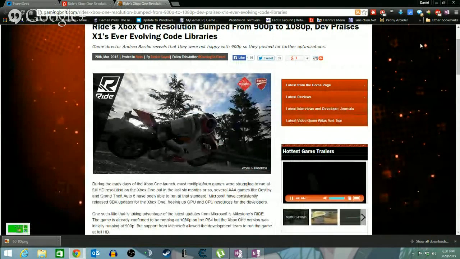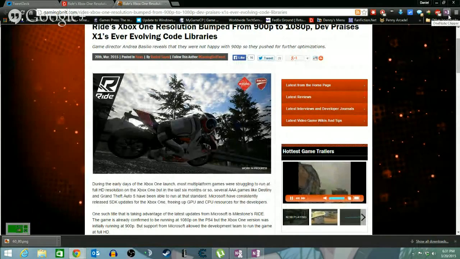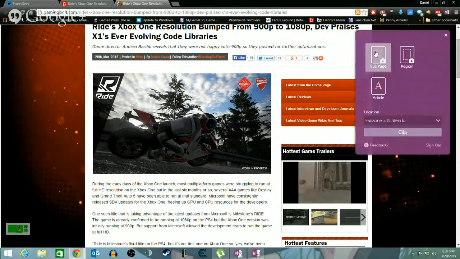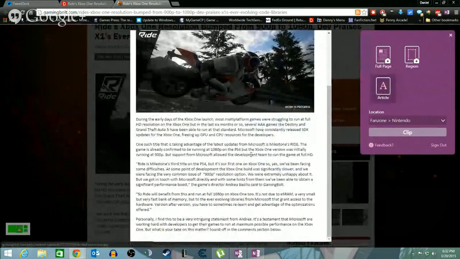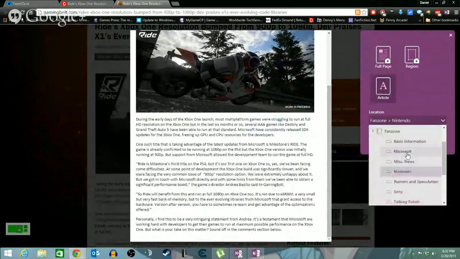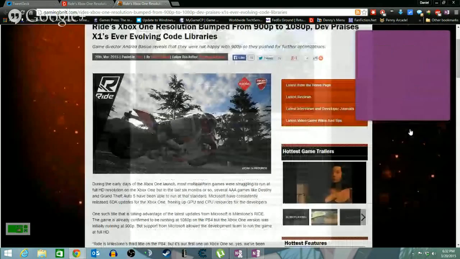It's by Microsoft. It's for Chrome and I believe Internet Explorer's got a version of it. So you click on this, and it brings this thing. And I want to pick up the article. And look at this. It's got most of the article. Unfortunately, it doesn't pull down video, but that's fine. And this is Microsoft information. I'm just going to clip it.